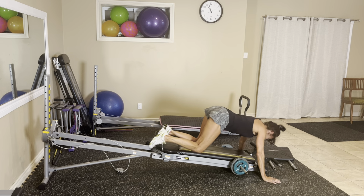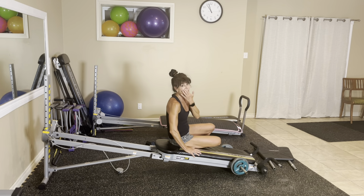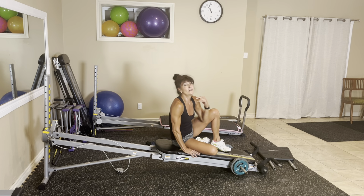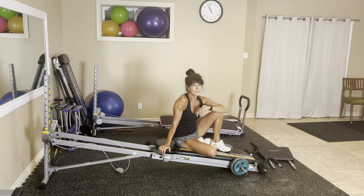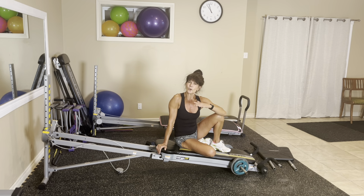Amazing. All right, guys. So that is our pulse workout. You can see it's a sweaty day here. I love the sweat, it's great. All right, so again, when you're short on time, throw in a few pulses, whether it's squats, whether it's pull-ups, whether it's press-ups, whether it's pullovers, it pre-fatigues the muscle.